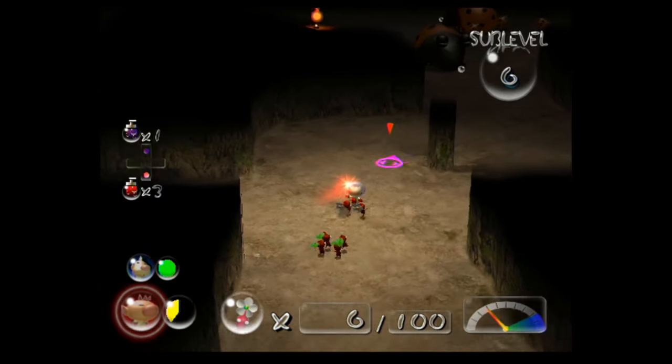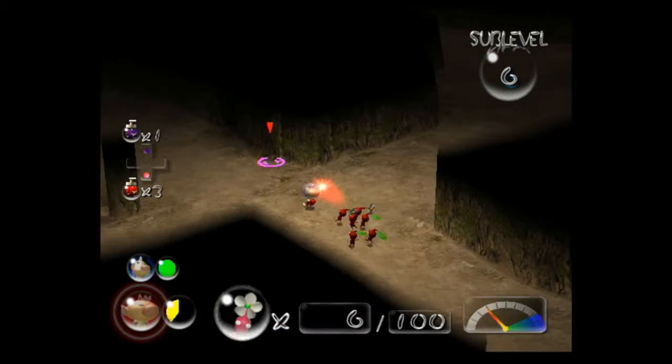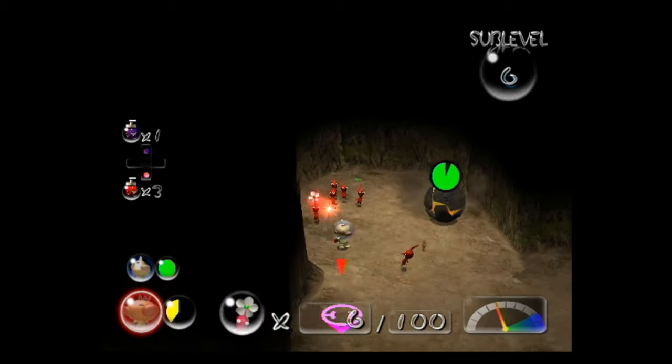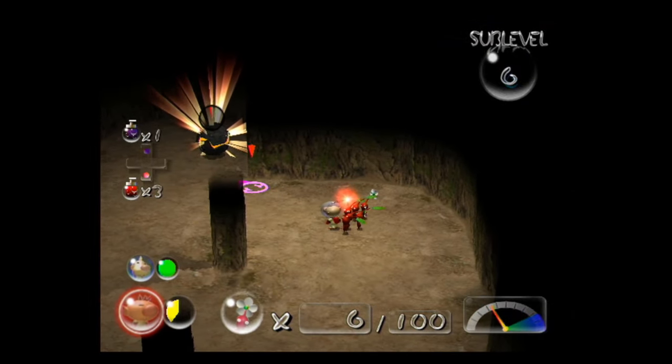Oh, we got... Oh, jeez, that's a whole nest of them. That's not good. That's not gonna be fun at all. Oh, boy, we'll get there when we get there. What else we got in here? Doesn't look like anything. Oh, okay, there's definitely something. I'll just let that blow up.